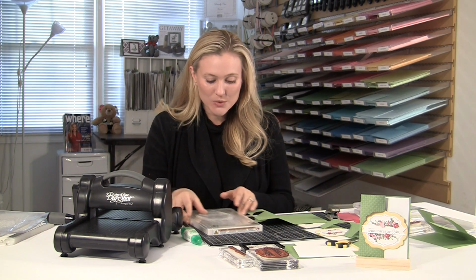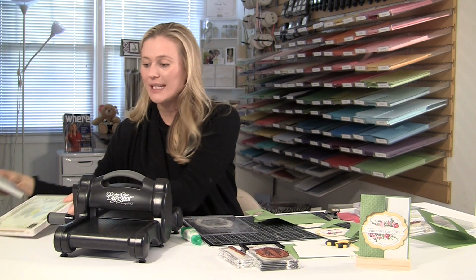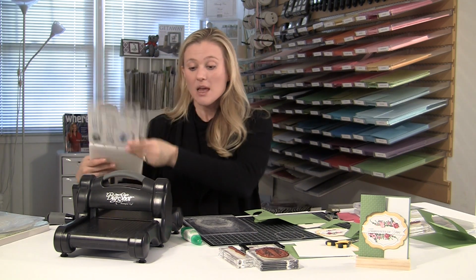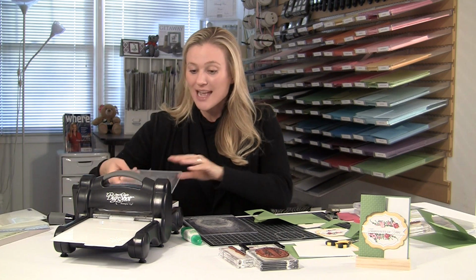All right, so now what we're going to do is set the magnetic platform aside, and I'm going to pull in my multi-purpose platform. I'm going to put it on tab 1. Just going to set that down. So, you know, you could use any embossing folder that you would like.